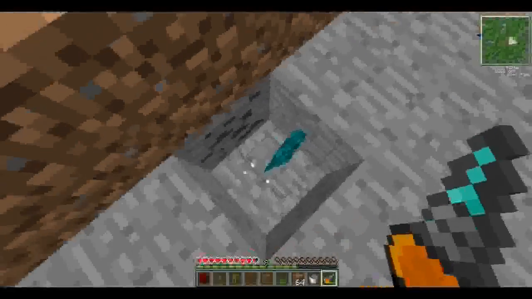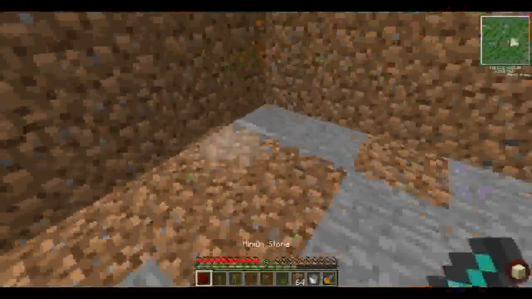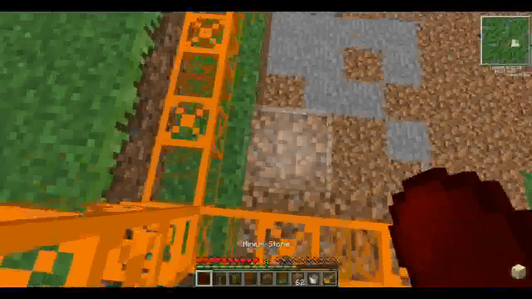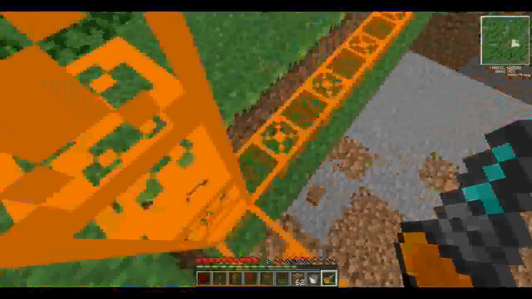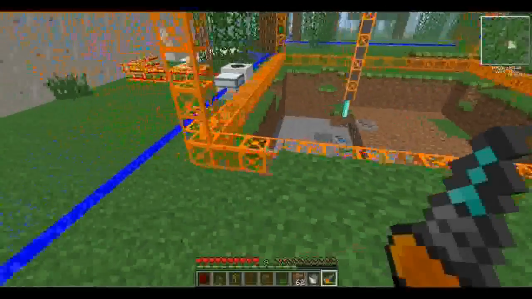We've got a crystal there. I hate crystals. Okay, I'm going to get stuck in here. I'm not going to come back in here. So there we go, I'm not going to go back, because that is a death trap.